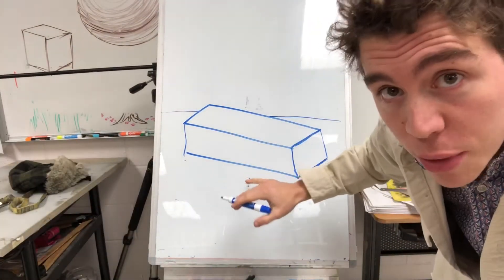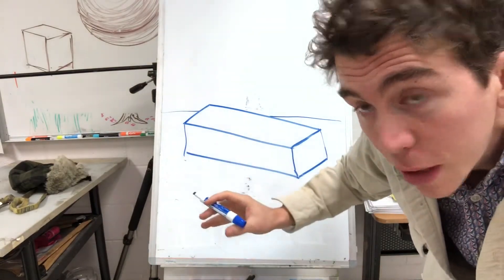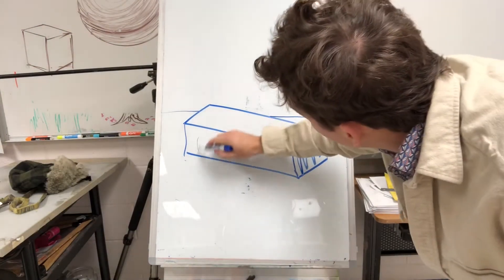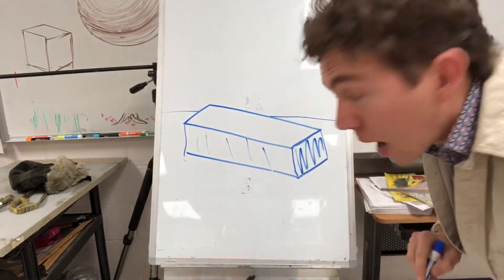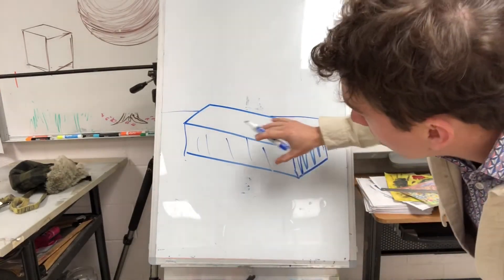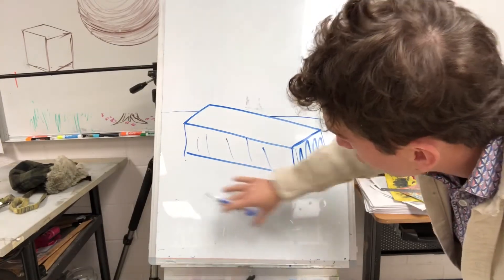This shape could represent a table or bench inside of a room, and it's going to give you a great opportunity to have a dark side, a medium side, and a light side to a three-dimensional subject. Now if you choose to do this as your background, you'll also have to think about your wall and your floor as well.